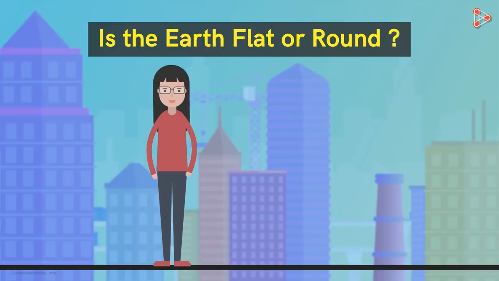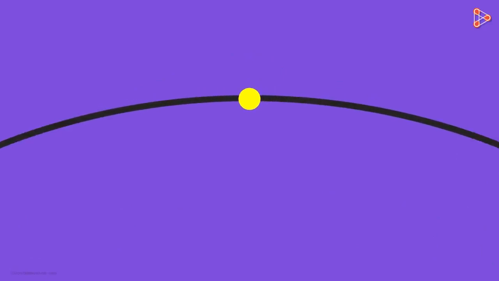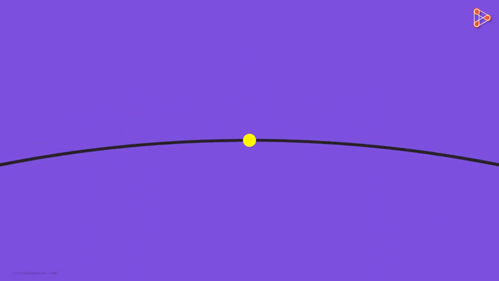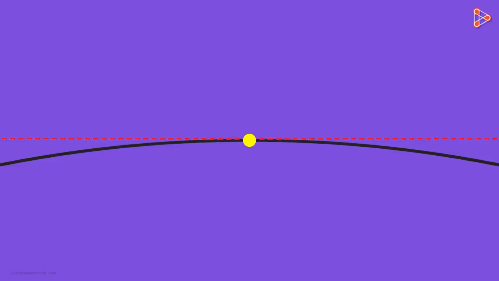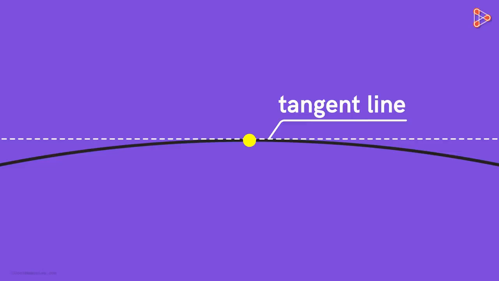Why is it so? Consider this circle as the representation of the Earth. And let's say you are currently situated here. If we zoom in around this portion of the curved line, we see that it becomes less and less curved. It looks almost like a straight line. So let's say we draw a straight line only intersecting the curve at this point. We can see that the curved line is almost the same as this straight line. We know that this line, which passes through only one point of the curve, is called the tangent line at that point. Take a moment and just observe what we found.